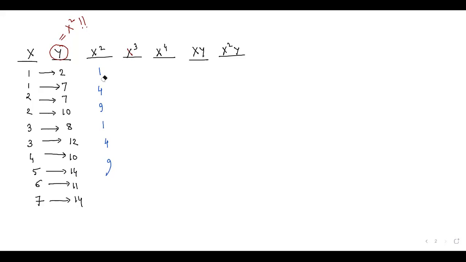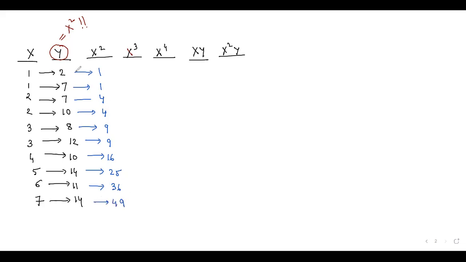Now you can recalculate. The column headings will remain the same, there will be no change, but we have to recalculate the x squared value, x cube value, etc. Now you see that x squared is coming out to be 1, 4, 4, 9, 9, 16, 25, 36, and 49.